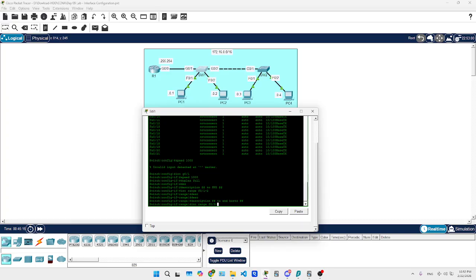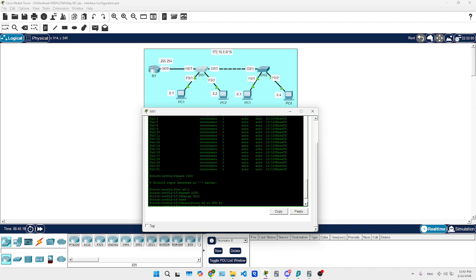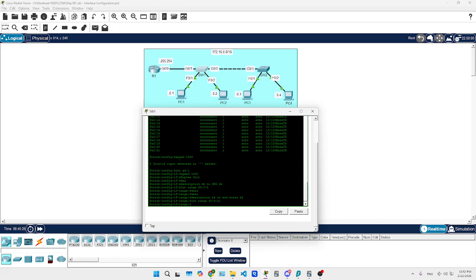Is it 21? Yeah, 21. Okay, it looked like it worked, and then we'll do description not in use, right? Not in use. Hit enter. Okay.